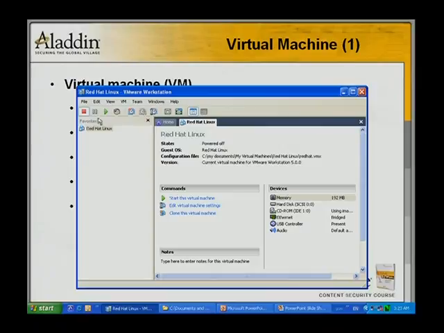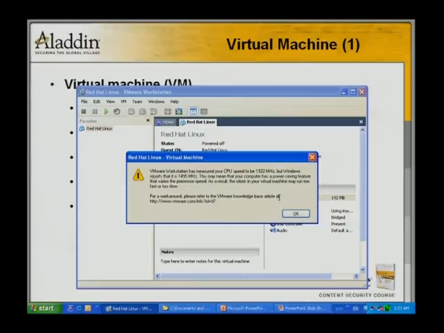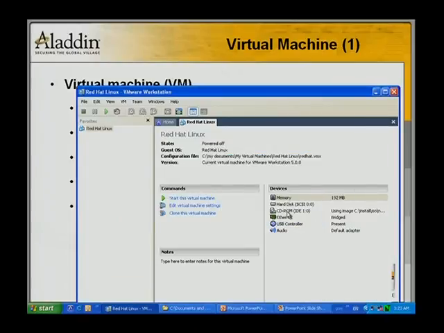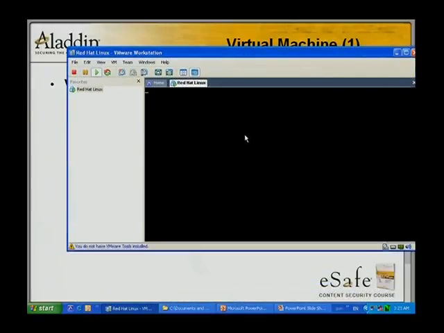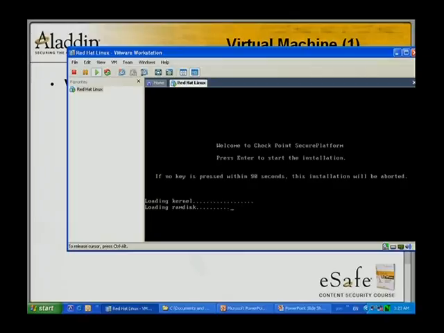So look what happened when I press the play button here, which is the power on. Basically, a new computer comes back to life and starts up. It loads the kernel, it loads the RAM disk, and a new virtual machine comes to life.